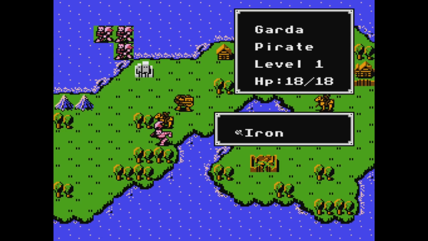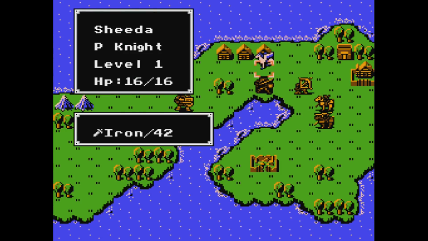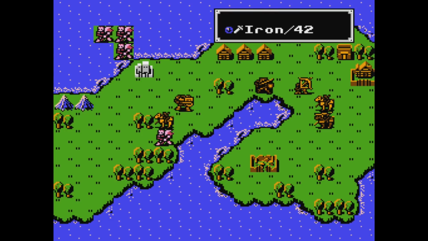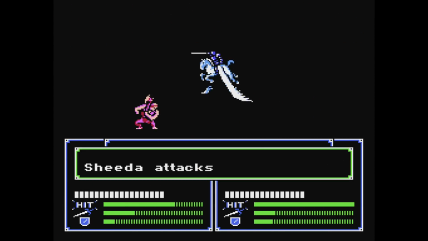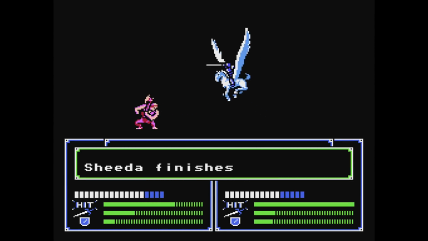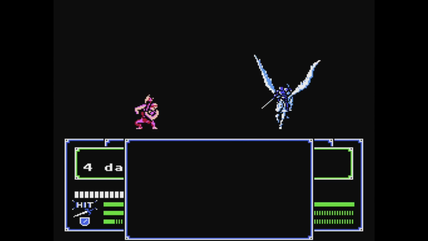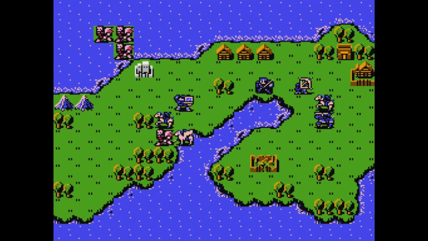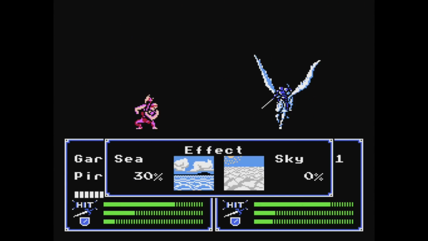Let's see. This guy's at full health, right? Sheeta is also at full health. I guess I'll see if she can hurt him a little bit. Yeah, Sheeta's not incredibly powerful or anything. She can grow to be quite strong, but by the end of the game, she's not going to be as useful as other Pegasus Knights that you can get who have better stat growth than her.